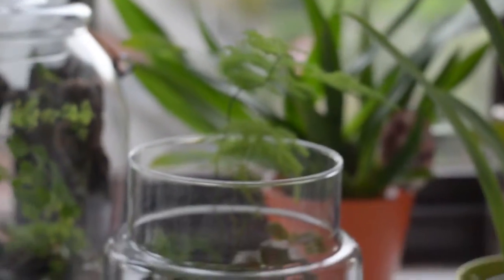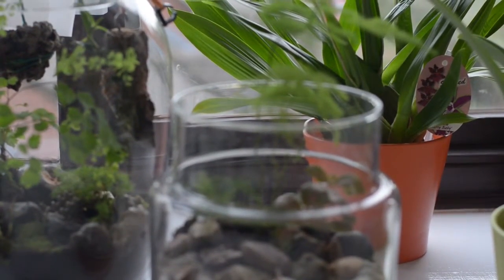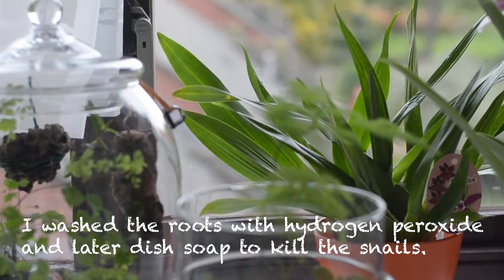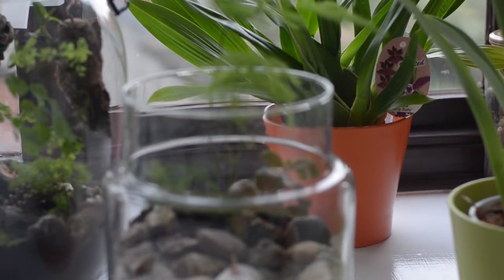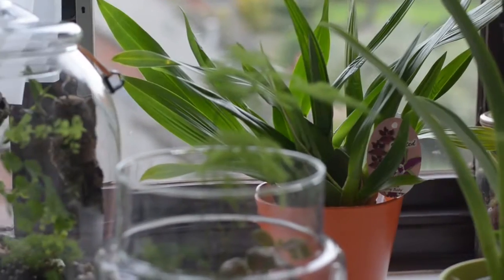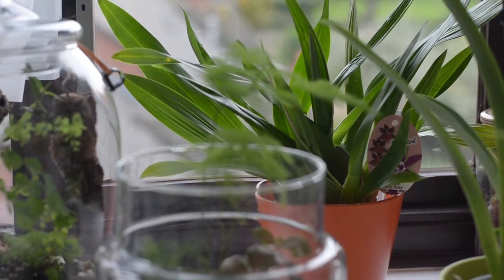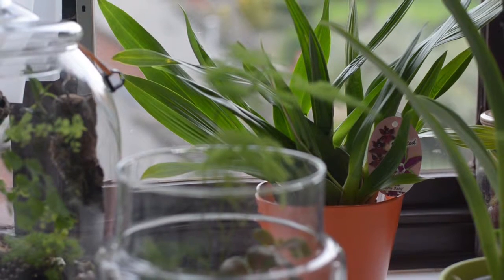Let's see, what else? Back here, I have an orchid. Let me show you his leaves. He's been through a lot. He had a snail infection when I bought him, but I didn't know he had snails. And then when I discovered he had snails, they'd eaten all the roots, and I had to cut all the roots off. Then I replanted him in this Orchid Focus mix, and the Orchid Focus mix completely destroyed his roots that were left. It was horrible. And then I replanted him in this other mix, and he's doing okay now. You can see the difference on his leaves.